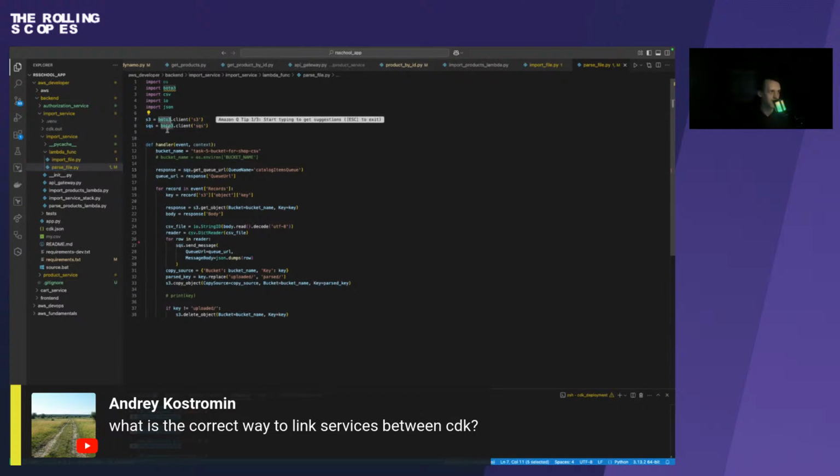As you can see, this is what I just told. I'm using the Boto3 library. With this one, I'm instantiating the object of the class Boto3 client, and by calling it by the queue name, it's just enough to make it work. So I'm getting the URL of my SQS queue, and then I'm just using this URL to put messages inside of my SQS queue, ensuring I provide the body of the message.